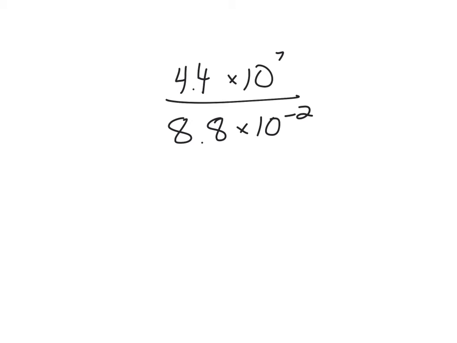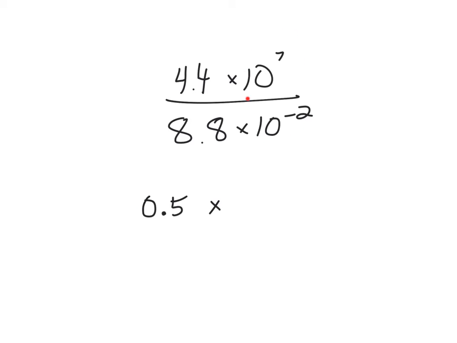First thing to do is divide the numbers. Take 4.4 divided by 8.8. You should get 1/2, or 0.5. All right, because we're writing it in scientific notation, we're going to write it as a decimal. Again, that's 0.5. All right, and then we're going to take our bases. So again, the 0.5 came from taking 4.4 and dividing by 8.8 and just simplifying this fraction and writing it as a decimal.